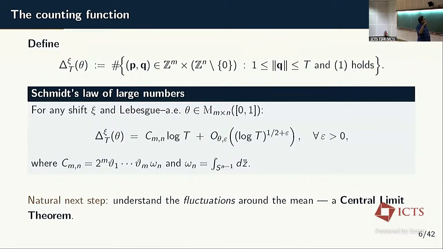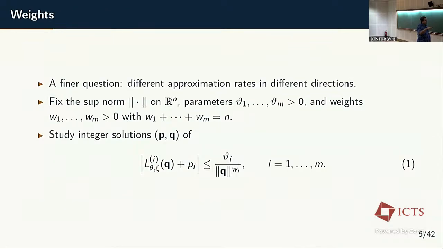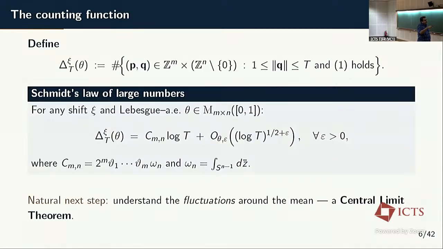This is a counting function. It counts the number of solutions to the previous inequality, this one, where the height of the solution, the heights came up yesterday, is some notion of height of a solution, a proper function, is bounded. Okay, so there are finitely many solutions in some regime. I want to count them and get an asymptotic formula if possible, or whatever I can get. If I get an exact formula, that's even better. But I want an asymptotic at the very least.